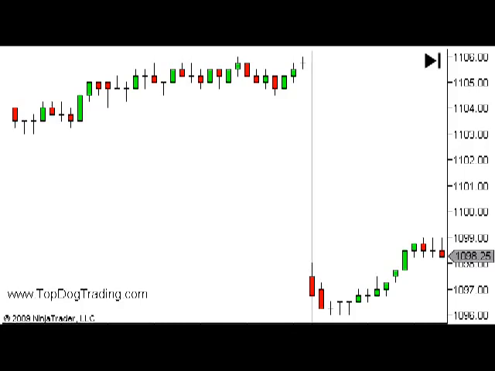Now, this chart happens to be the E-minis. It's a 1,000-tick chart. But this could be any chart, any market, any time frame. It could be a daily chart of a stock, it could be Forex. The principles apply the same to any market. And so here we have our candlestick patterns. For those of you who don't know, in this particular scenario, the way that these are colored.